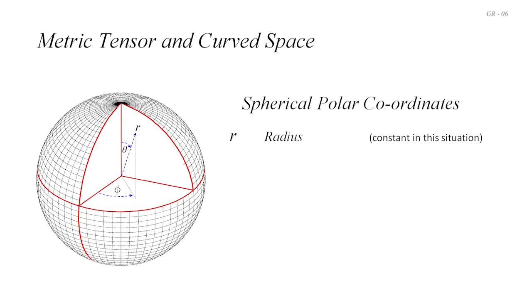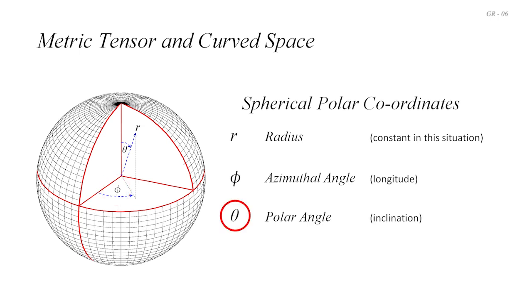As far as the angles are concerned, it has to be said that physicists and mathematicians are not always consistent in the way these are chosen or labelled in this kind of system. We will use what seems to be the most common standard. Phi is the azimuthal angle, which for the Earth would represent longitude. It's the angle measured horizontally from a given equatorial radius. Theta, on the other hand, is the polar angle or inclination, which is measured here from the top pole, the North Pole, downwards, and is a bit like latitude, although in fact geographical latitude is measured upwards from the equator.